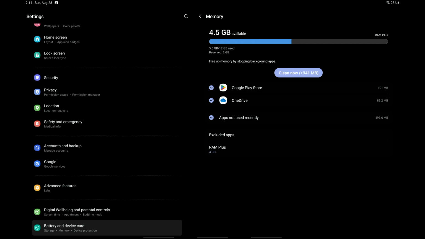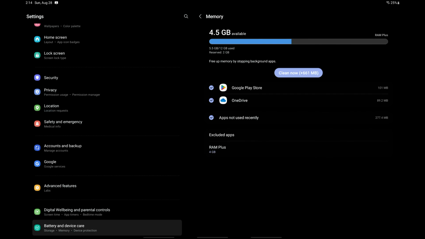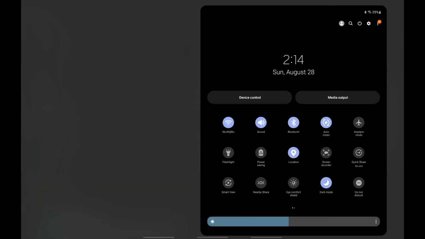On my Tab S7 FE, it has 6 gigs of RAM. It might struggle a little bit with what this current load is, but it will still be able to function with 3 profiles. On this device, it has 12 gigs of RAM, plenty of RAM to do this, which is why I would encourage people to do it. And yeah, that's pretty much it.